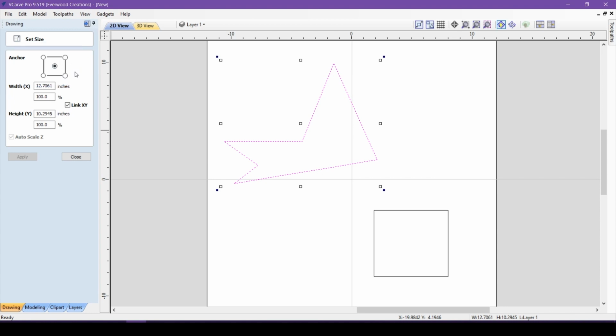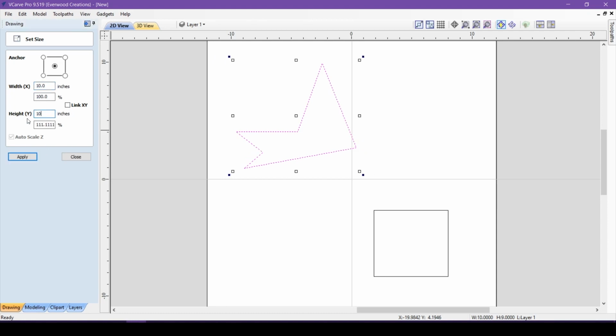So if you select the upper left point as your anchor, making the height different will result in the bottom moving up or dropping down, while the left corner will stay where it currently is. Changing the width will move the right side closer or farther away from your anchor point. If you would like the object to stay where it currently is, choosing the center point as the anchor will change any height and width evenly from all sides of the object.